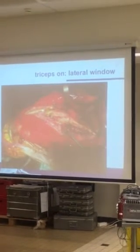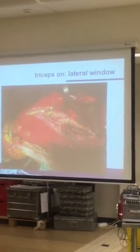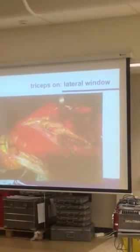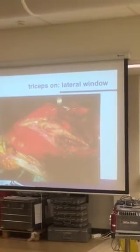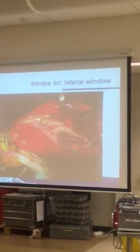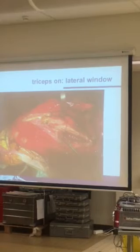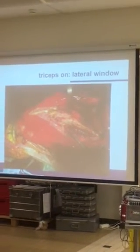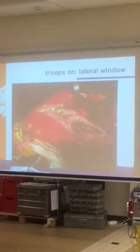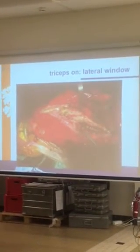So we go further, and you create a lateral and medial window along the triceps. You should do that if possible. Create a lateral window along the lateral column and a medial window along the medial column of the triceps. Then you go in and do a complete capsule release on the posterior and anterior side. When you finish with that release, you can dislocate the ulna and radius from the humerus.